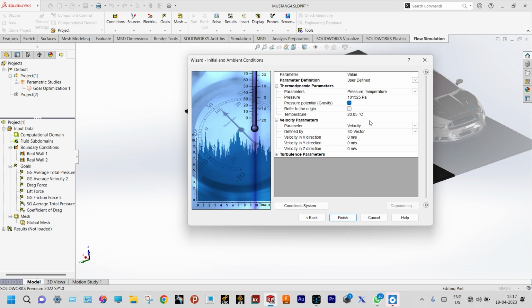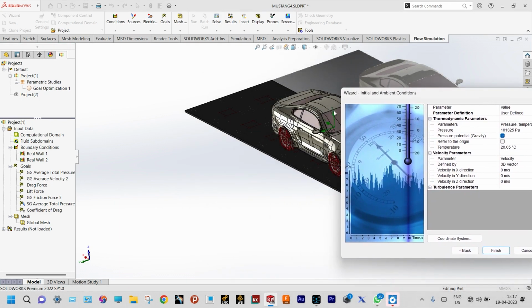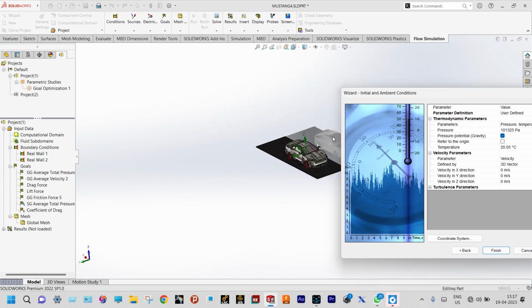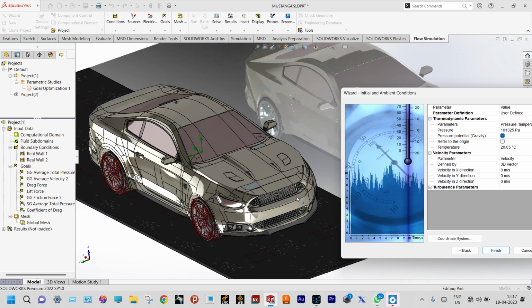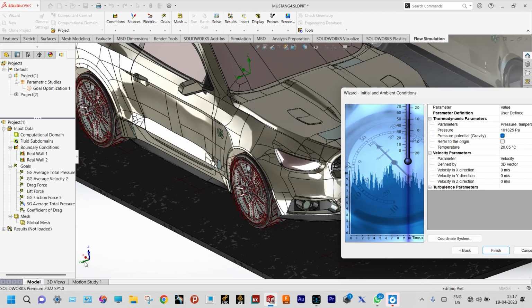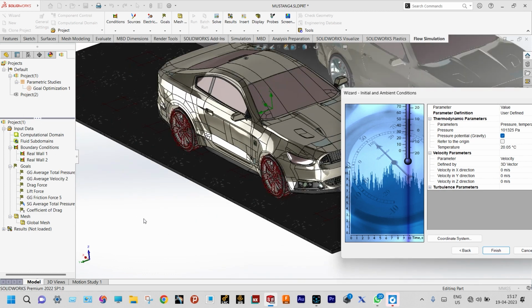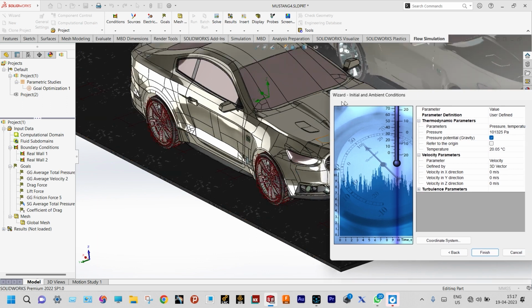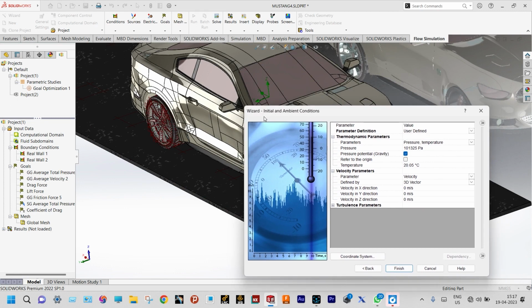And here in this case, the velocity parameters are very important. Let us see in which direction the car will be moving, right? So you can see here, this is the car. When you see from this direction, the car will be moving in the opposite direction of X. You can see here, right? Therefore, air will be moving in the X direction, right? So in the first analysis, we can see the velocity of air will be 50 meter per second along X. That means the car will be moving in the opposite direction of X, and the velocity of the car will be minus 50 meter per second. So with these conditions, let us finish this.